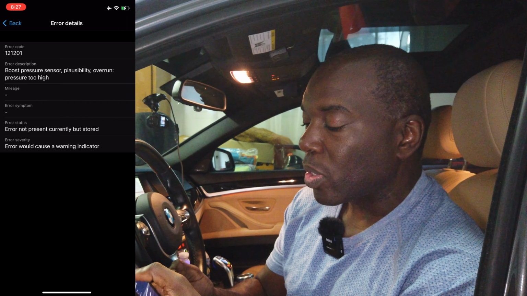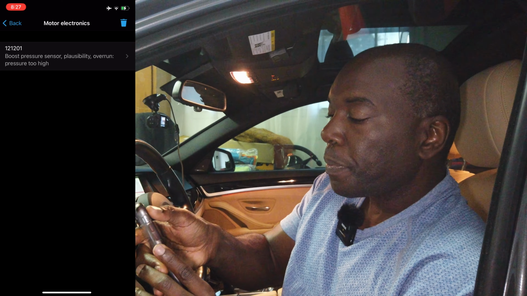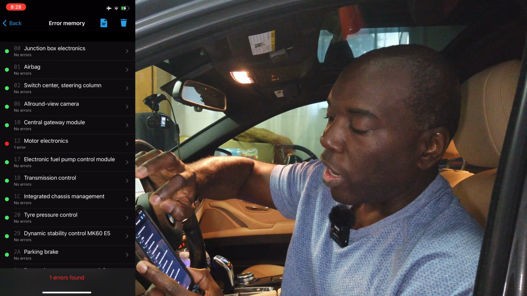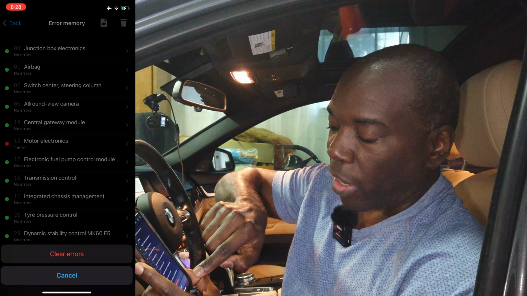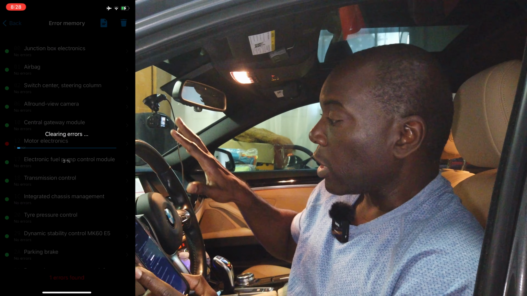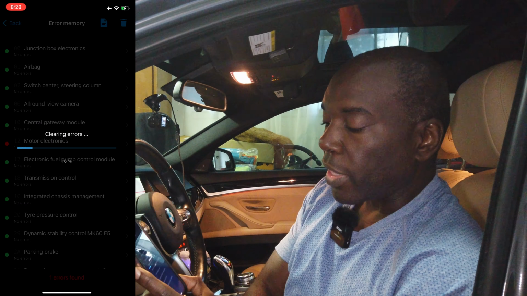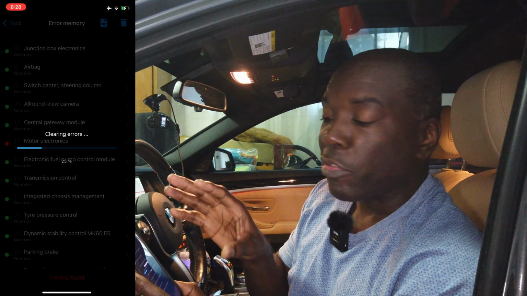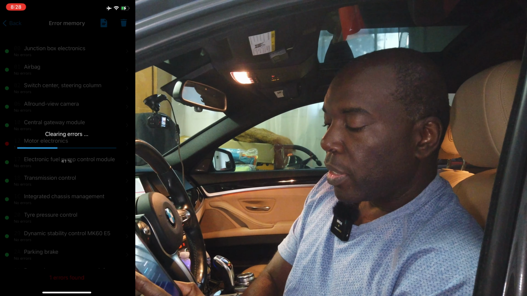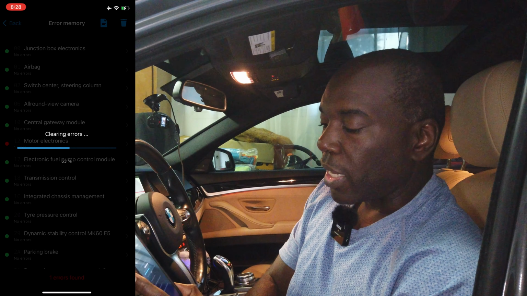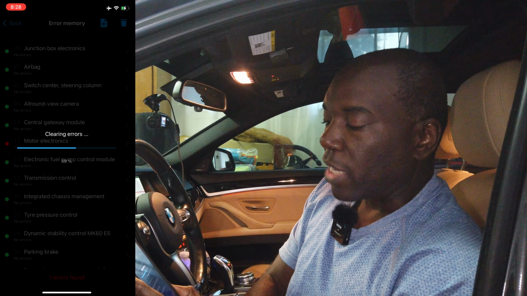But what we can do is remove the check engine light from the car. We're going to go back to the main screen, and there's a trash can in the upper right hand corner of the app. If I were to click that, down at the bottom it says clear errors. If I go ahead and click on clear errors, the check engine light went away from my screen, and then the system is going to go through, and if there were additional error codes that can be removed, it would attempt to remove them as well. So the app takes maybe 1 to 2 minutes to do the full scan, and then we'll see what the end result is.